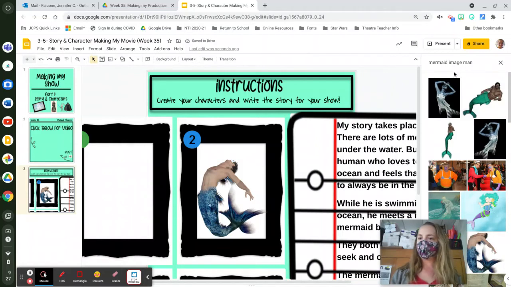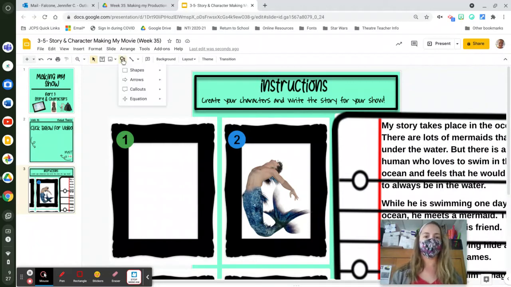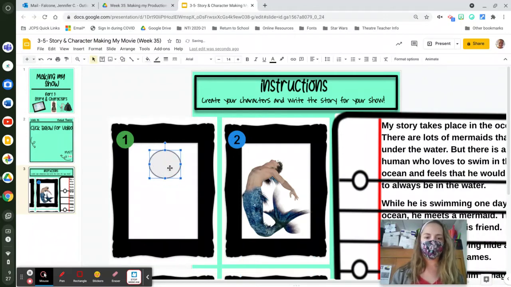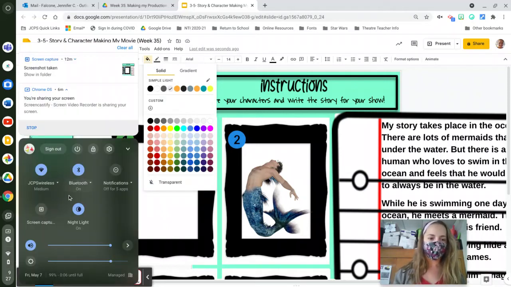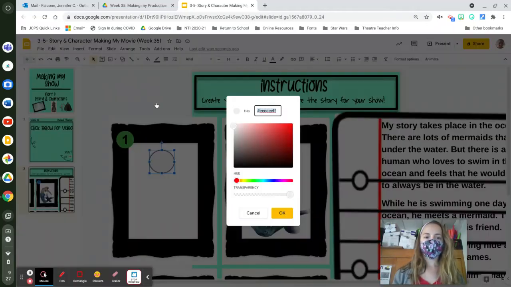And then I'm gonna put, I can easily make, with my tools over here, you can use your shapes. I'm gonna make the boy that is human that wants to become a mermaid, right? Okay, let me turn my colors on a little bit nicer so I can see better. You can do custom colors, or you can choose your colors a little bit better.